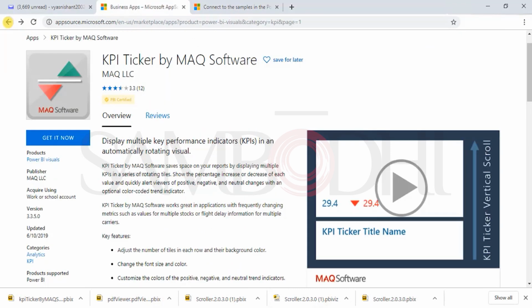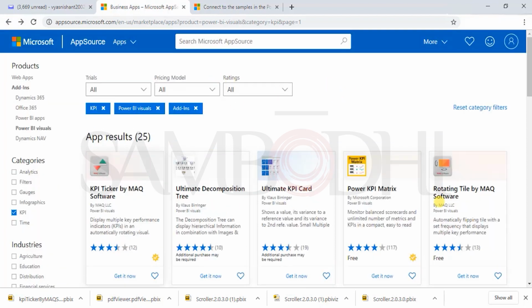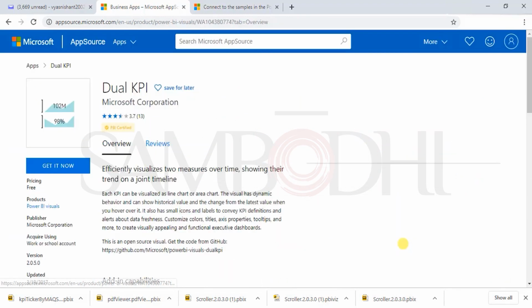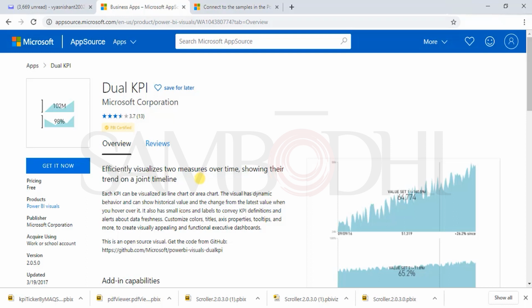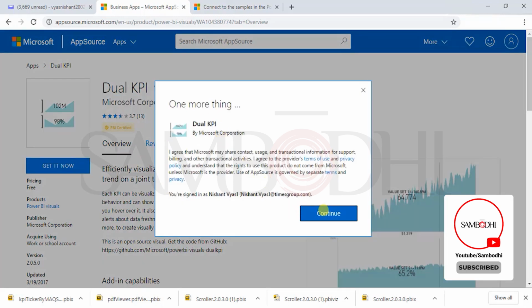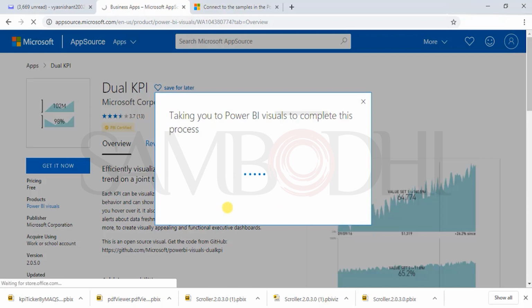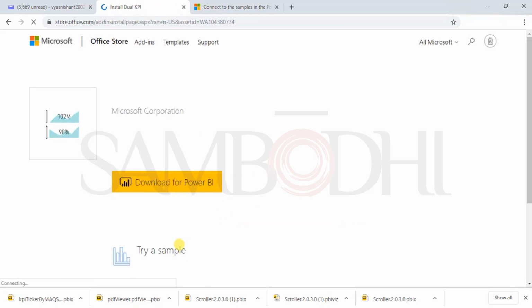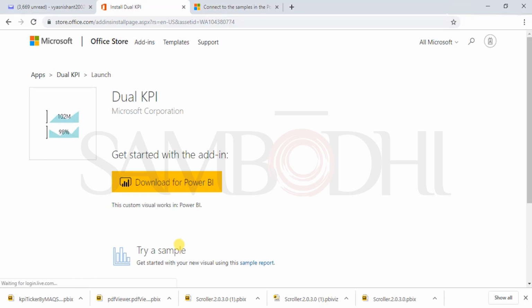Let's move ahead and check one more application, another KPI related thing, probably a dual KPI, a very nice way in which we are tracking two values in single place, and it's been developed by Microsoft Corporation. And if we go and try to get this, it would take its own process. The advantage of using marketplace is kind of exploratory analysis of new visualizations which have been deployed on the store, and also have a hang of how to use that KPI.